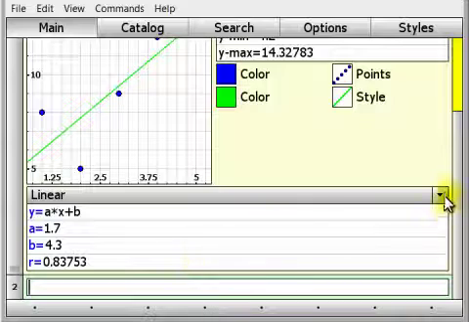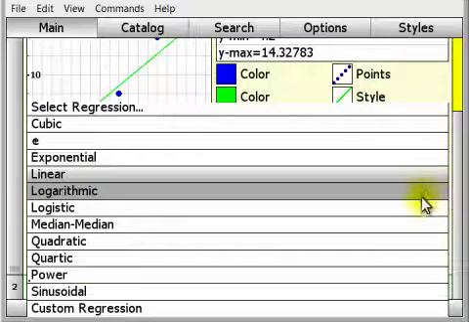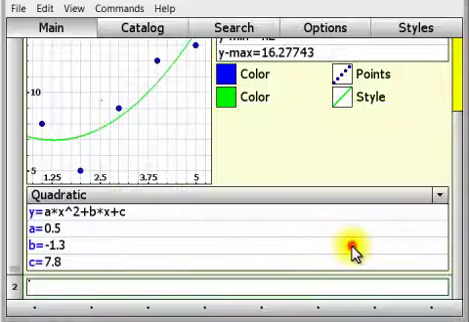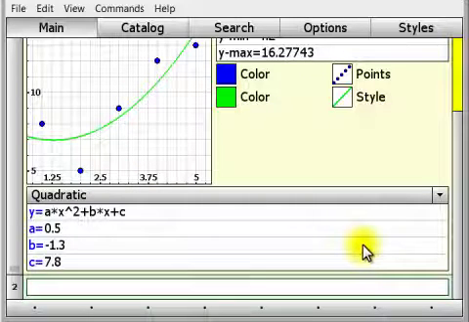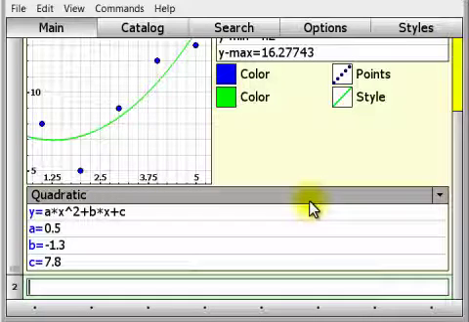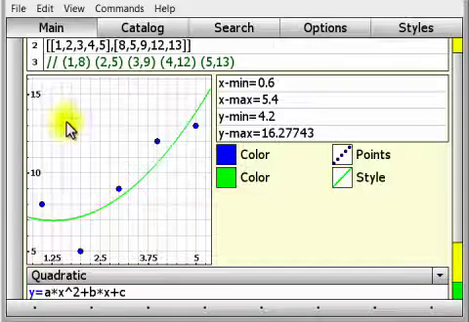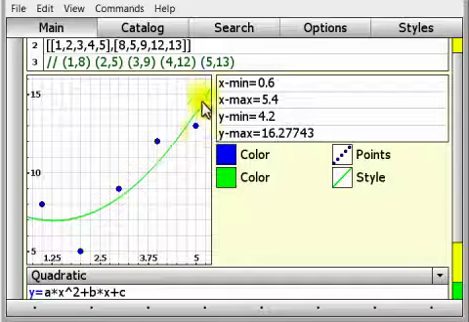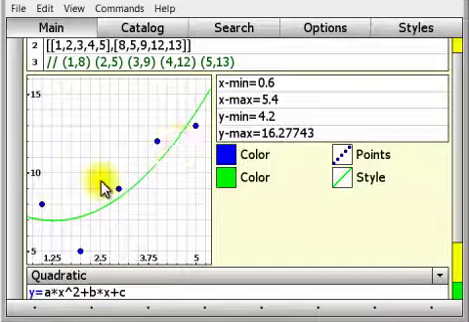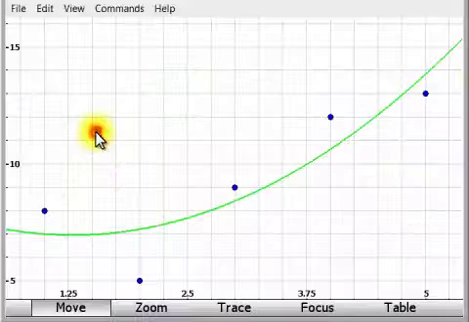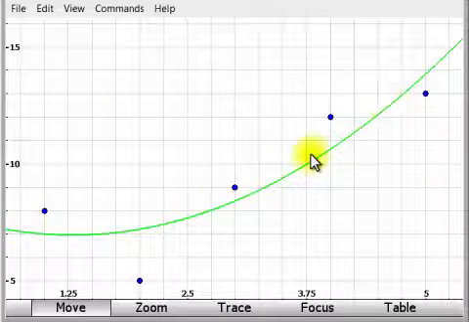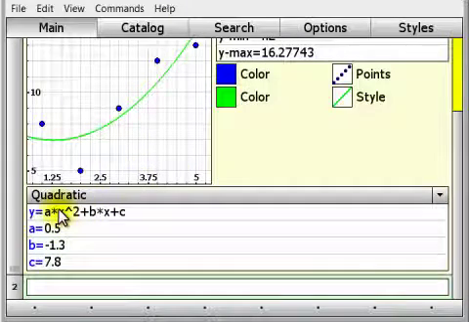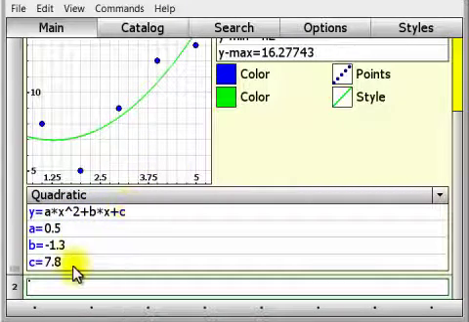All right, from the collapsible list, we can select any other regression equation that we want. So suppose we didn't like the linear regression, we want to try quadratic regression. Simply select quadratic, and if you go back up and look at the plot, it's now changed. The points haven't changed because our data hasn't changed, but the regression equation drawn in is now a parabola, or a quadratic equation. If you look in, we can see how well it fits. Scrolling back down, you see the different parameters involved.